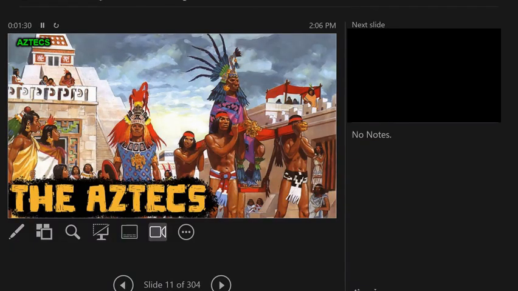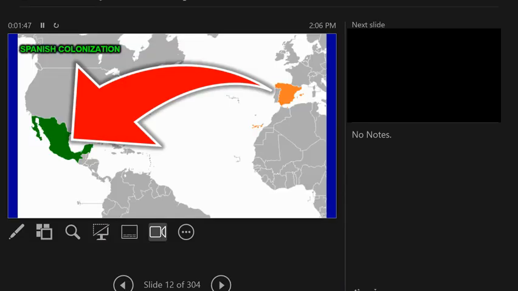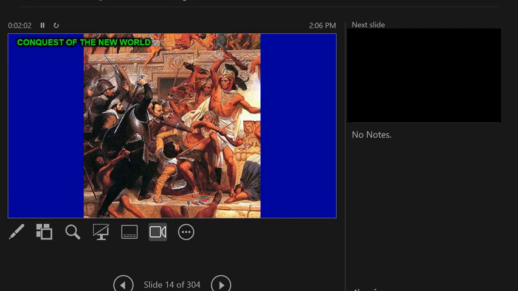There's lots of other cultures in Mexico and South America. These are the 3 big ones. We're just blowing through this. So there was a long period of Spanish colonization in Mexico. Some of it was friendly, where we have Cortez talking with Moctezuma, but most of it was not. There was a lot of conflict and strife during this era of Spanish conquest in Mexico.